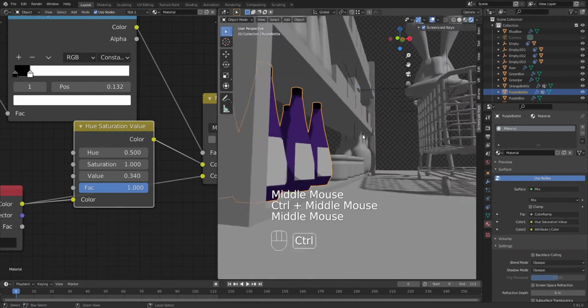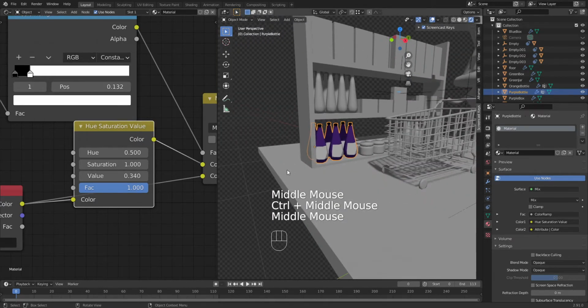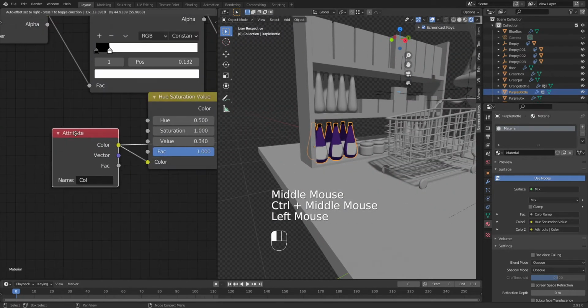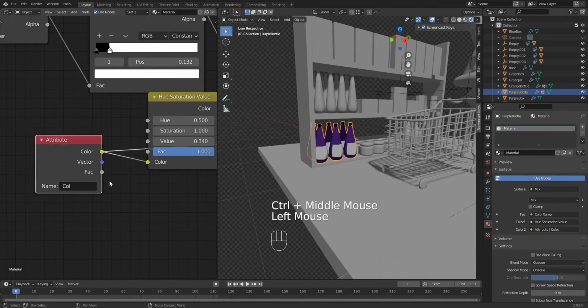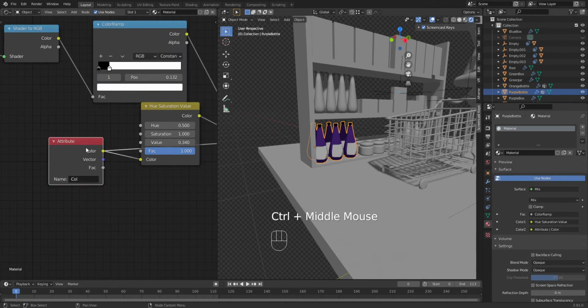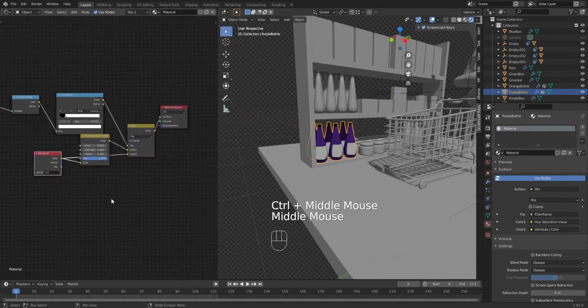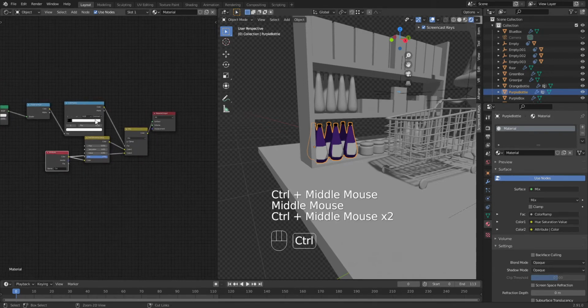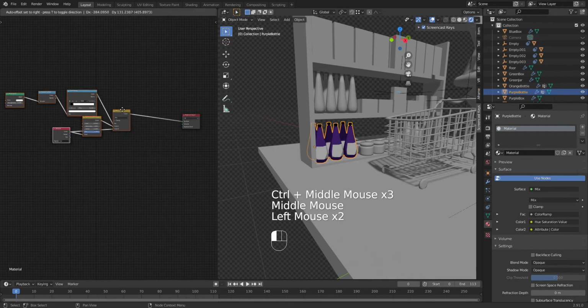Someone asked: the attribute on your left, the one with the red top, is that just a vertex color attribute? Yes. Basically, this one contains whatever we already painted right into the geometry. Right. Yeah. So this is basically my basic setup for a cartoony kind of thing.